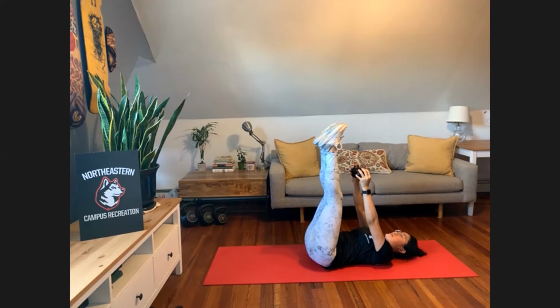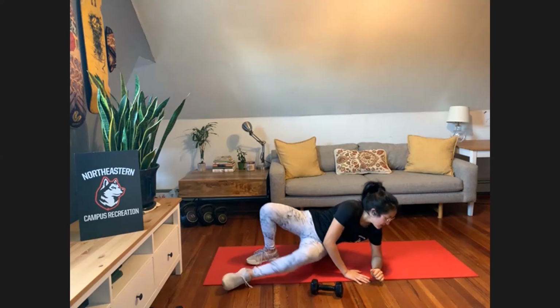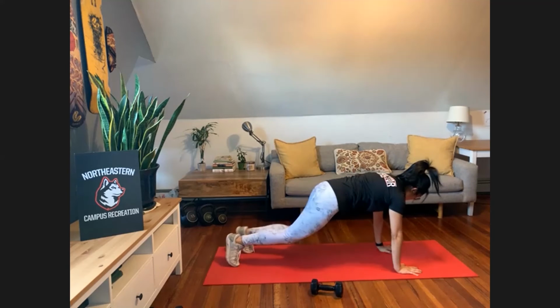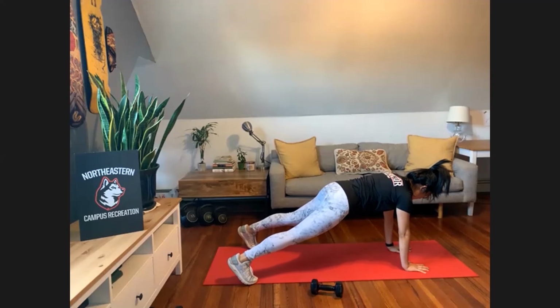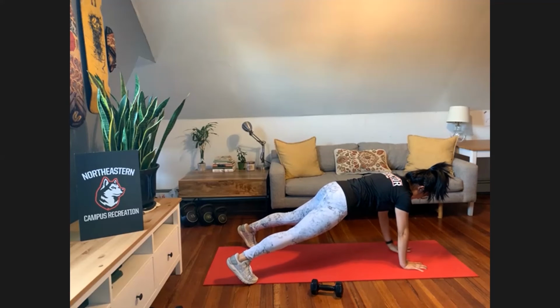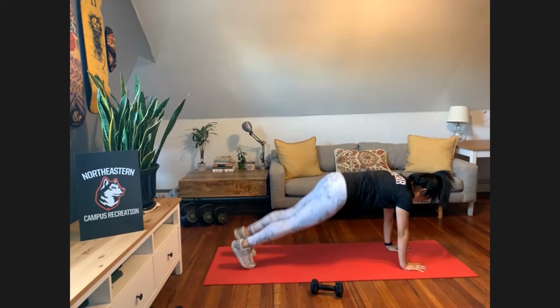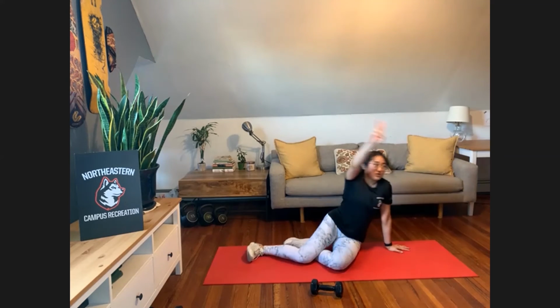Keep it right over here. And our second move, we're flipping over into a plank and adding a reach. So coming up into a high push-up position, toes are out wide so we balance a little easier. We reach far, bring it back. Reach far, bring it back. If you don't like that, shoulder tap. Or we hold that plank here, or knees come down, engaging that core. So those are our 2 moves.